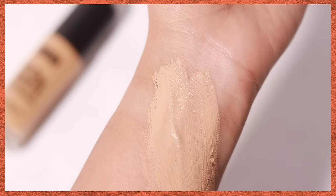The texture is a very medium consistency — it's neither too thin and runny nor too thick, just somewhere in between. It feels slightly creamier, so it's very comfortable to wear. When it comes to coverage, this is a medium buildable coverage. You can sheer it out if you use less product or add moisturizer, but by itself it's a medium coverage that looks very beautiful on the skin without looking artificial or cakey.